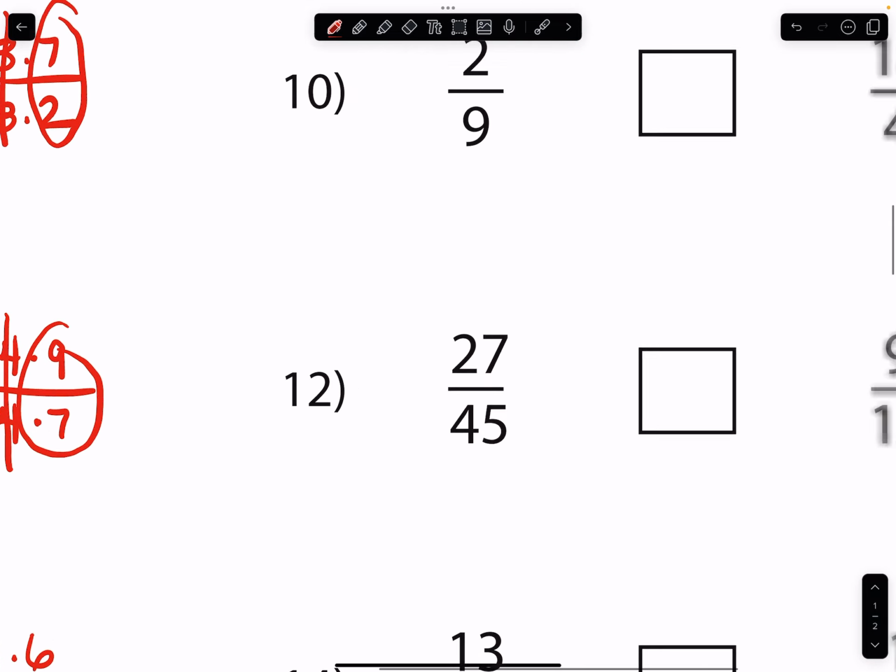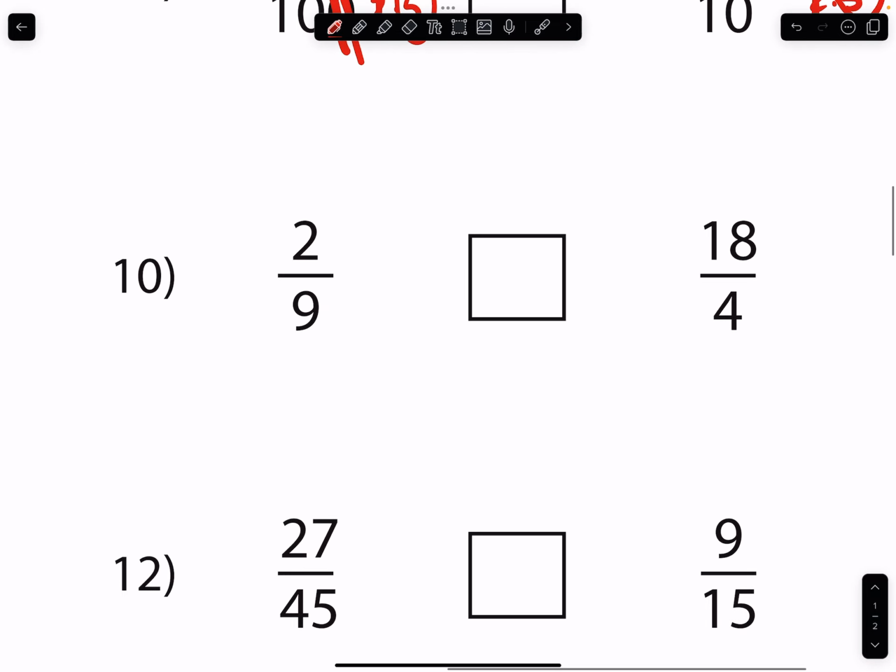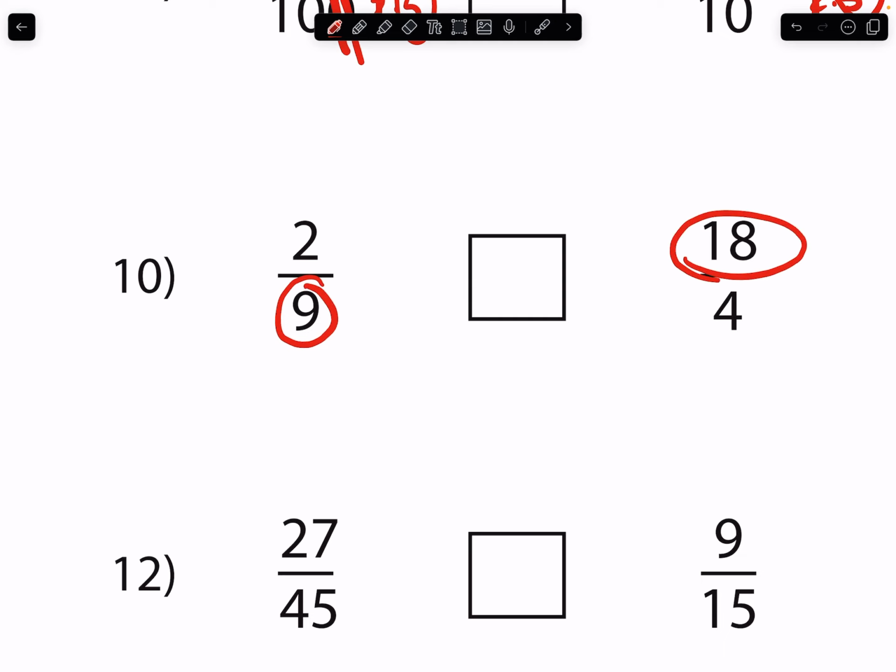All right, let's see here. We're going to go to 10. Notice we're on number 10. Now, this is a cheat way. Which number is my biggest number? In this case, since my biggest number is in 2 different places, one's the numerator and one's the denominator, it doesn't work. But I will show you how that works.